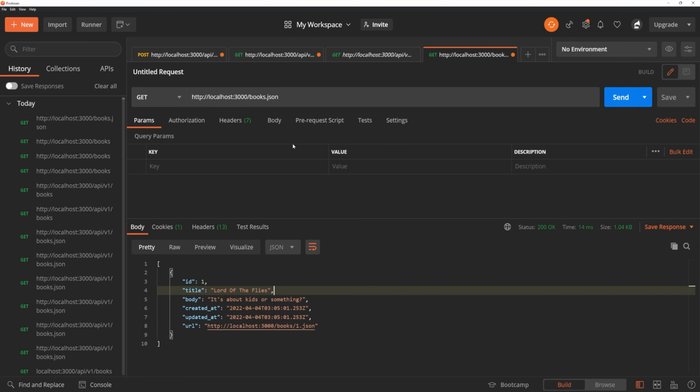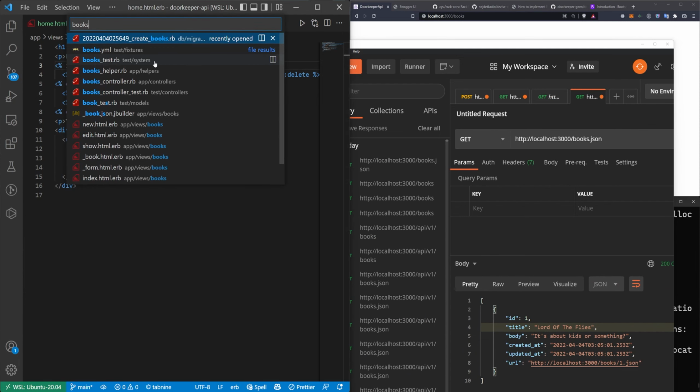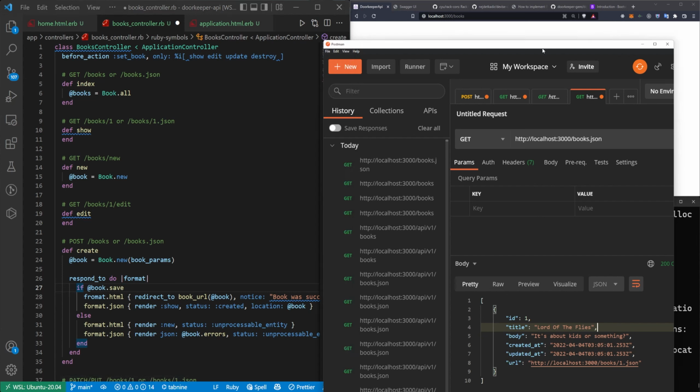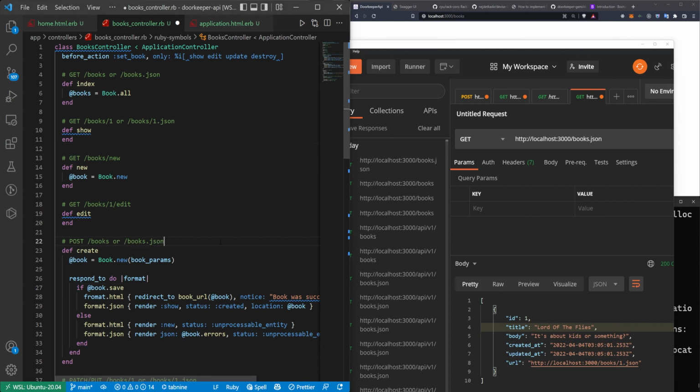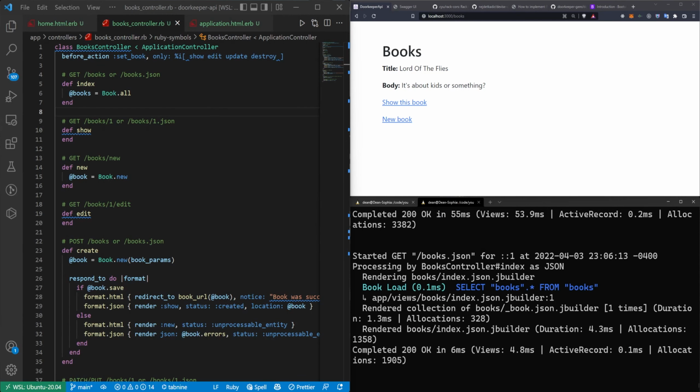The reason you have to do the .json is because inside of our books controller, you can see that we have the different formats here. The format.html is the default one, and then you have the format.json. That's something to keep in mind, and you'll see why we're going to change how this works in the other controllers. But at this point, we have Devise added, and we have our books added.